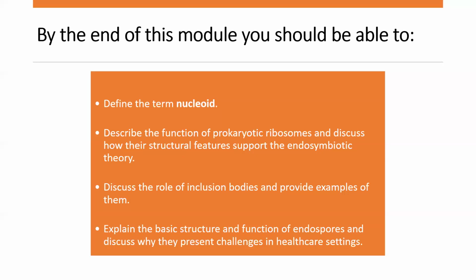By the end of this module, you should be able to define the term nucleoid, describe the function of prokaryotic ribosomes and discuss how their structural features support the endosymbiotic theory, discuss the role of inclusion bodies and provide examples of them, and explain the basic structure and function of endospores and discuss why they present challenges in healthcare settings.